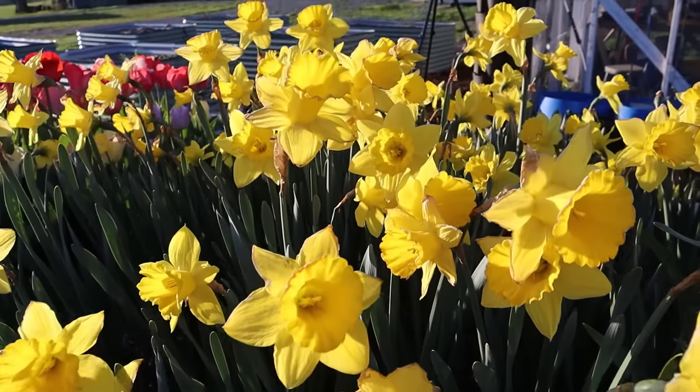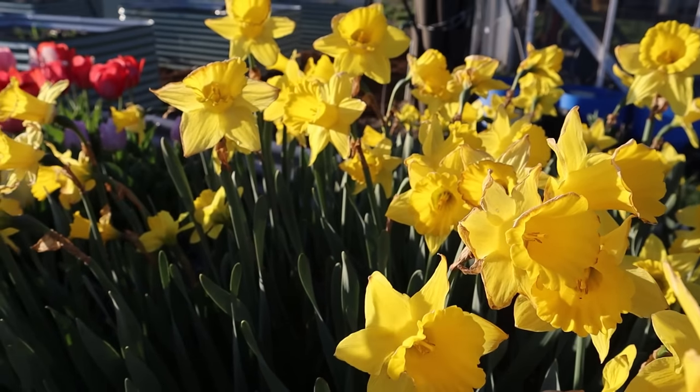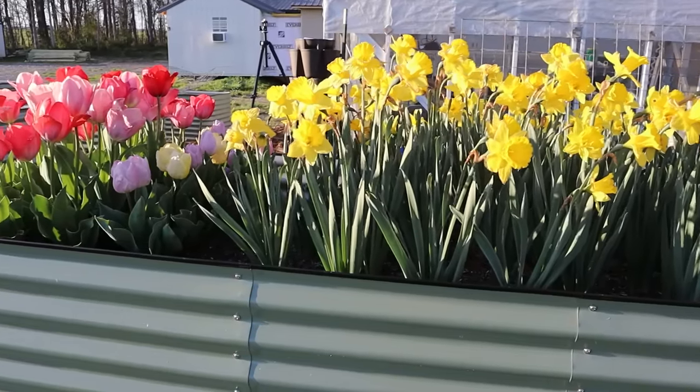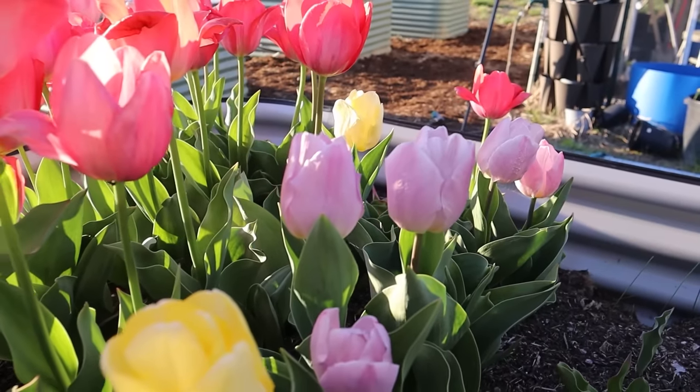While we're in the garden, figured we'd give you a little view of what we did in a previous video, which was my flower garden planting bulbs. And they are all in bloom now, and it's just like a bed full of sunshine. I have mostly a bed full of yellow daffodils. I actually had one white double daffodil come out, which was amazing, and I have it in the house to enjoy. And then there's a variety of tulips as well, and I have cut some of those to put in the house to enjoy too.